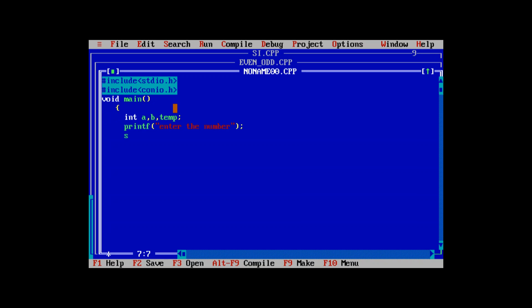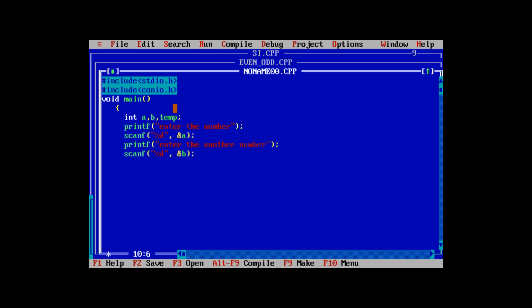In the same way, scanf, enter the another number, and using the ampersand b. So it is getting two numbers.